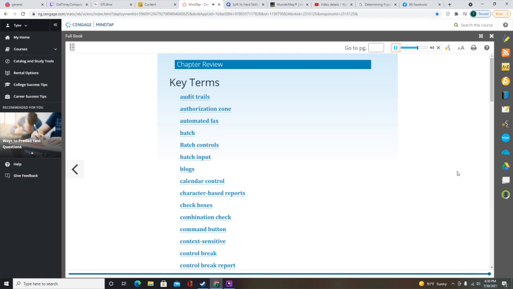Prototype. Prototyping. Radio button. Radio frequency identification, RFID, tags. Range check. Reasonableness check. Records retention policy. Report footer. Report header. Scroll bar. Sequence check. Source data automation. Source document. Storyboard.